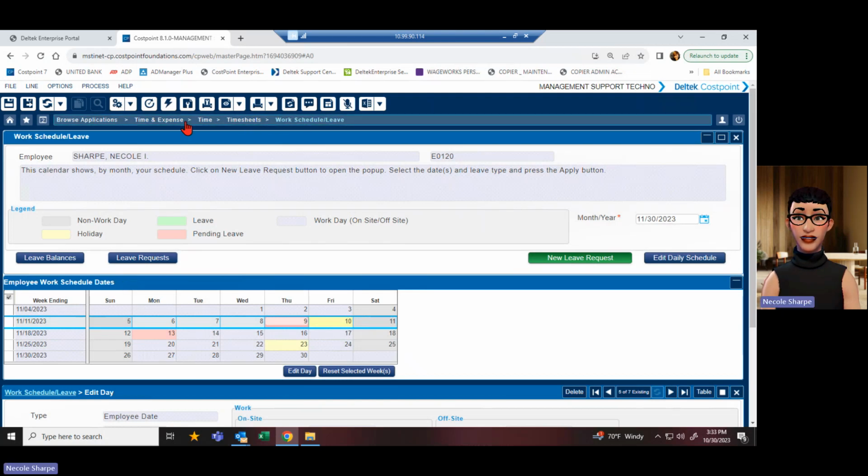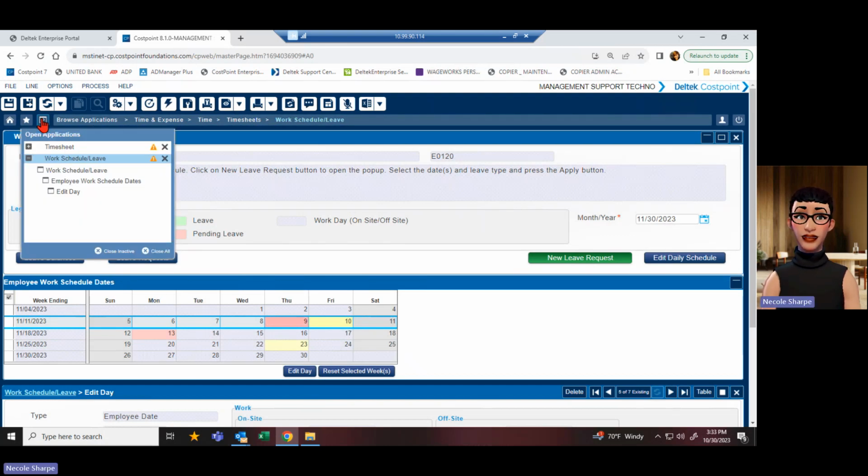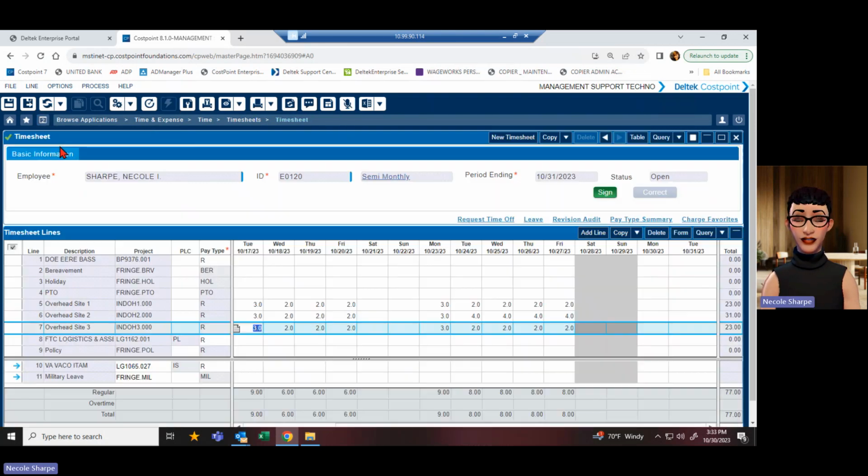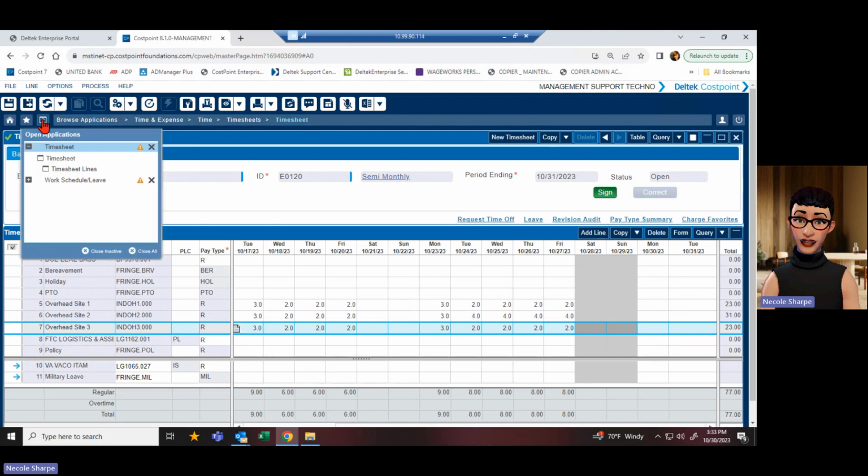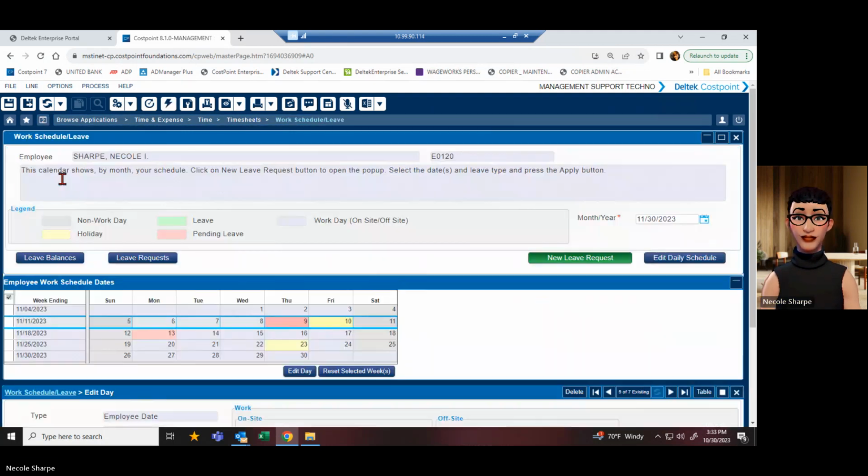A shortcut to get back to where I was would be to click here on Open Applications. For every incremental number listed here, that's how many applications you have open. So in this case, I could simply go back to my timesheet, or if I want to defer back to the schedule, go to schedule.